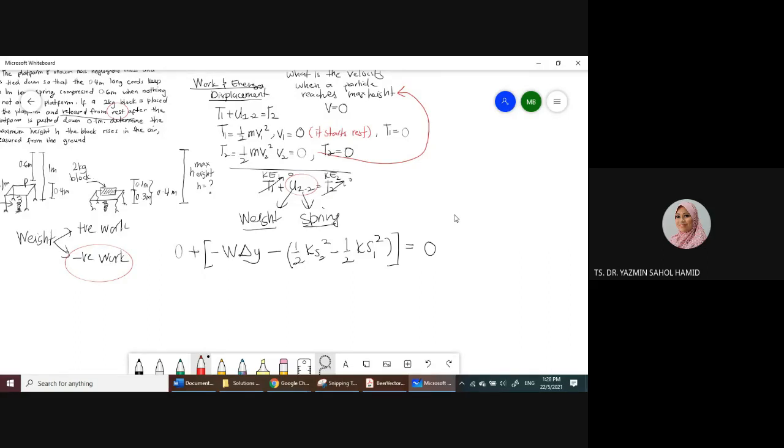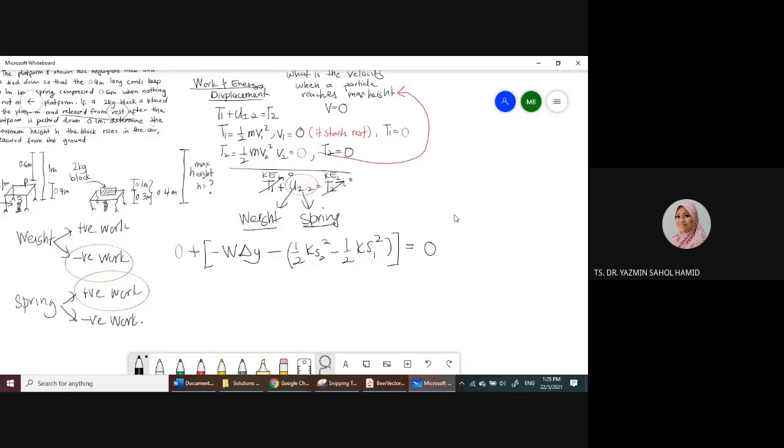Okay, now basically the weight does negative work. Now let me ask you the next question. The spring. Is the spring doing positive work or is the spring doing negative work? And why? Positive. Yes, the spring is doing positive work. Why? Sebab sifat spring tu dia memang memantul. Kalau dia tegang dia jadi negatif. Okay, all right. Okay, good. You must be able to understand that.